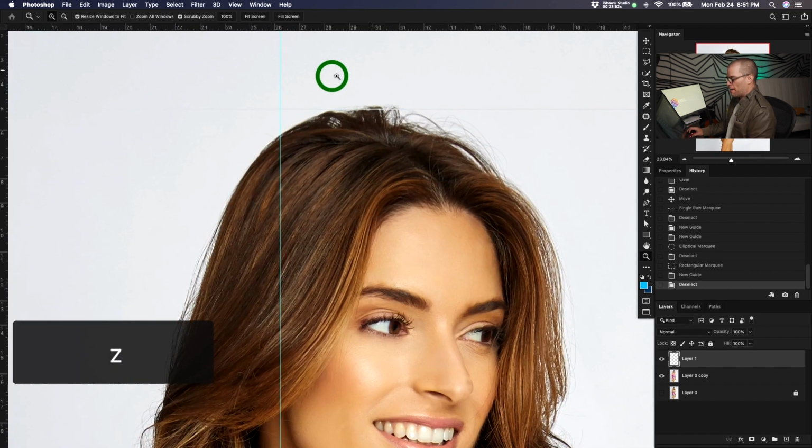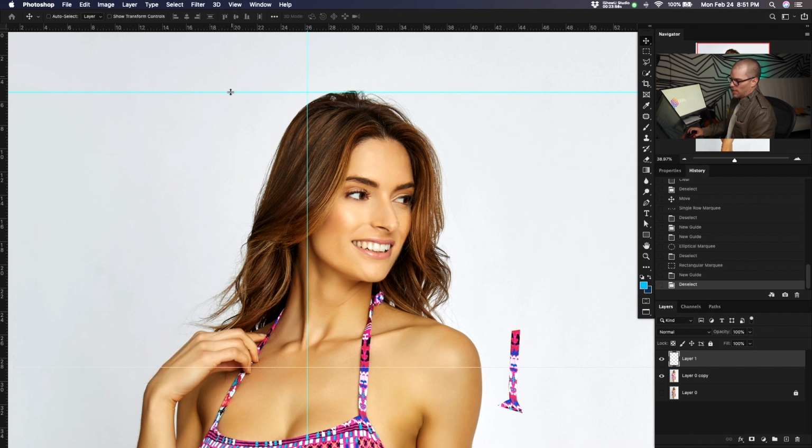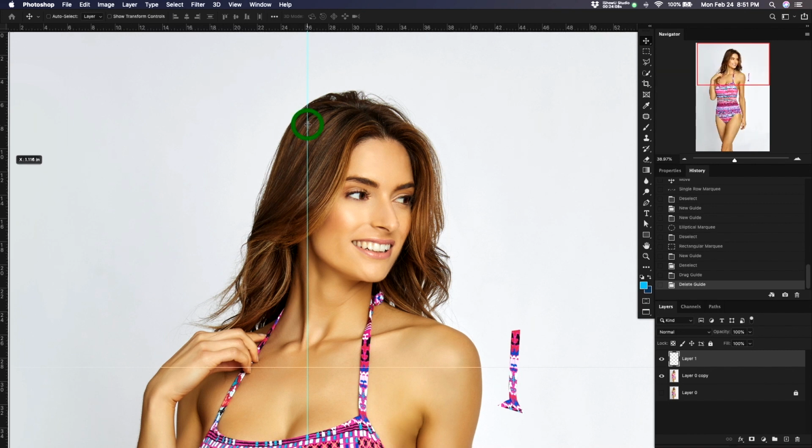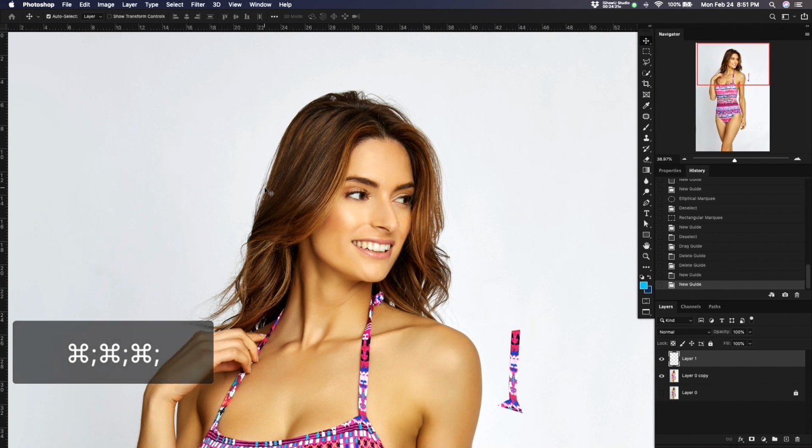Okay. Another thing to note here with the move tool is that if you hover over these guides it will actually turn into this little move icon right here. It's kind of a different icon than the regular move tool icon. And this is specifically for guides, and that allows you to get rid of them. Another way to get rid of the guides is to hit Command and semicolon. On PC, it's going to be Control and semicolon. And that will toggle on and off your guides.